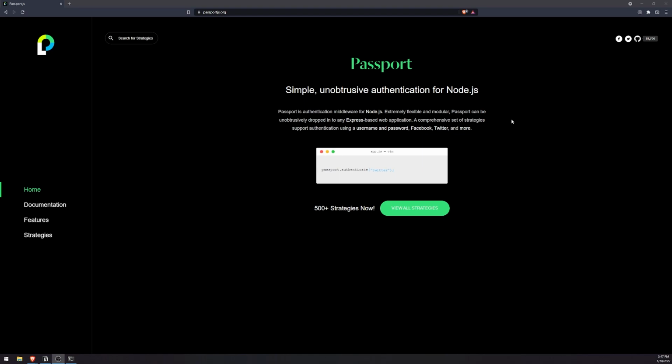Okay, so I think that's a good enough brief introduction of authentication and Passport. Let's go ahead and take a look at a real implementation of Passport and how it can implement authentication. Before we get started though, make sure you have finished all of the previous episodes of the ExpressJS tutorial. If you haven't already, I do highly recommend you check it out. But if you already know the basics of Express, you don't need to watch it.